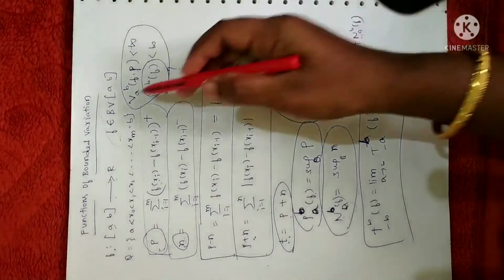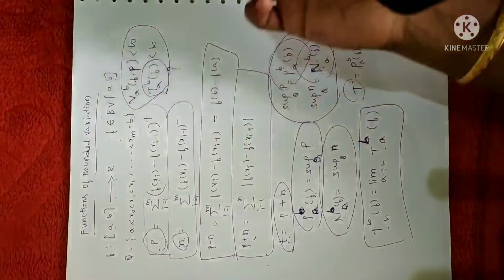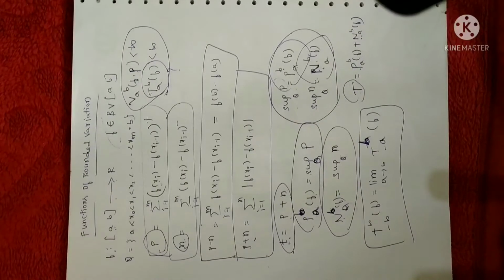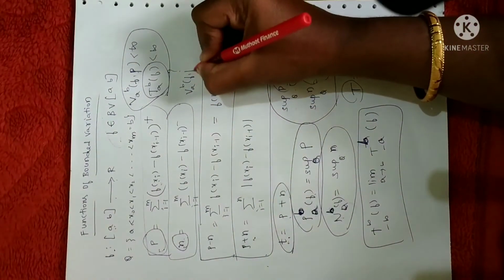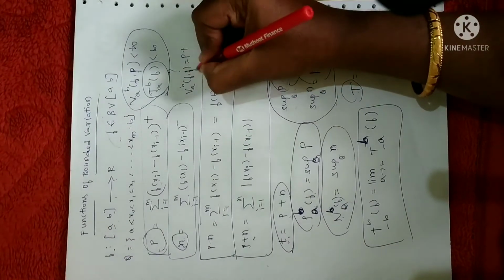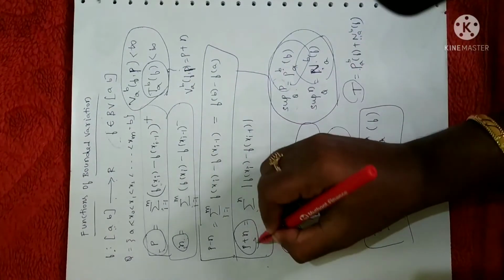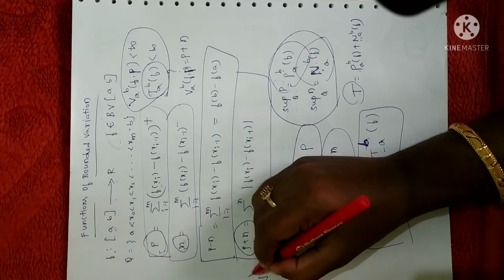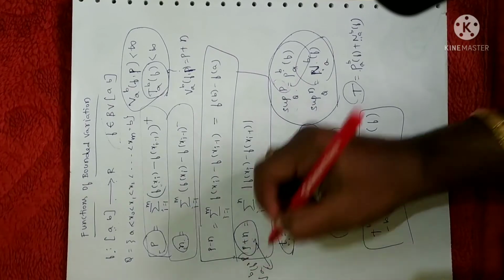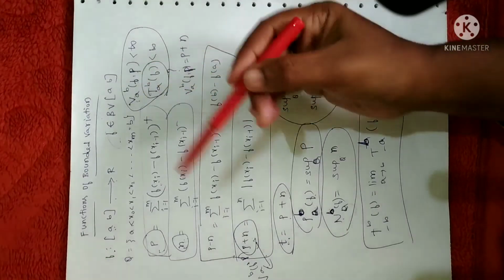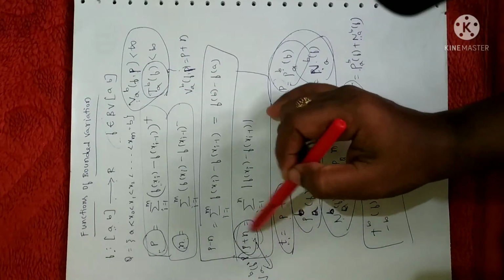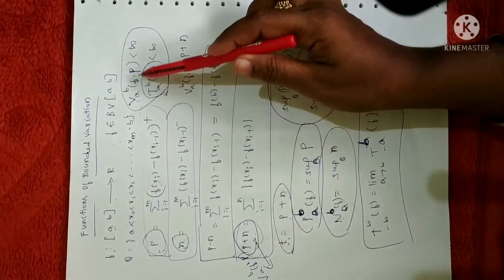Fine. So V is none other than variation. Clear? And that variation is given by V of a, b of f, comma P, which is none other than P plus N. So if you add the values, this sum is none other than V of a, b, f, comma P. I'll just make it clear. See here, V of a, b over a function f and partition P is none other than P plus N. When you take the sum of these two terms, you get the variation.